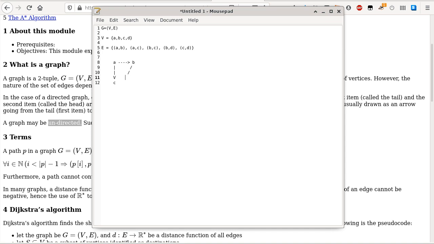Uh-oh, it doesn't quite work out entirely this way, but we can do something like this. Okay, it looks close. So A goes to C, A goes to B, and then B goes to C, and then both B and C would go to D. So if I want to extend this graph a little bit, I'm pretty sure most of you do not want to see me wasting my time to approximate a graph using characters. So I'm just going to make this a little bit shorter now.